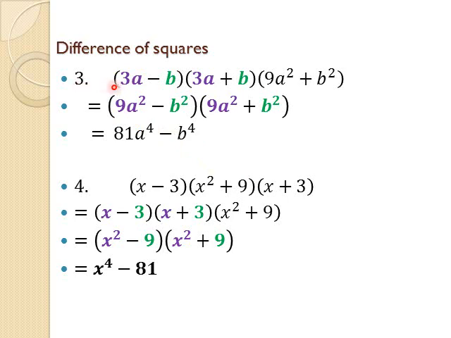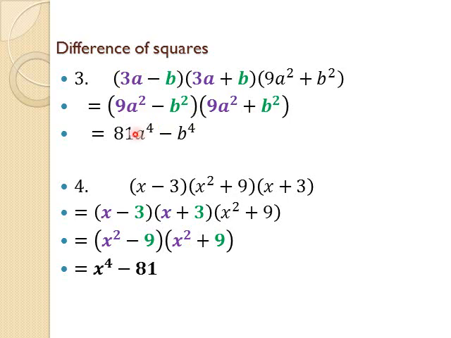Right, so here in problem number 3, we've just made it a little bit more complex, but again, you see I have 3a and 3a, b and b, but one is positive and negative, therefore I just multiply first term with first term and last term with last term. So 3 times 3 gives me 9, a times a squared. Negative times positive gives me negative, b times b squared. That side I had 9a squared plus b squared. Again, you should see 9a squared and 9a squared the same, b squared and b squared the same. So we're just testing difference of squares twice.